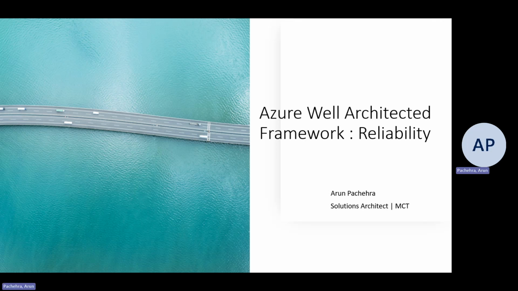So the very first question, what is it? Well, the reliability principle in Azure focuses on ensuring that the system is dependable. You can depend on the system to run your workload. It should operate consistently, I mean performance, and recover gracefully from failures within the accepted downtime or RTO. This involves designing architectures that can handle unexpected disruptions and continue to function effectively.